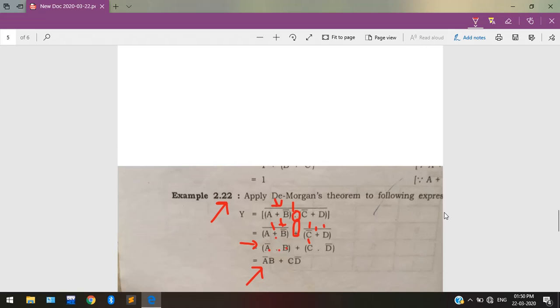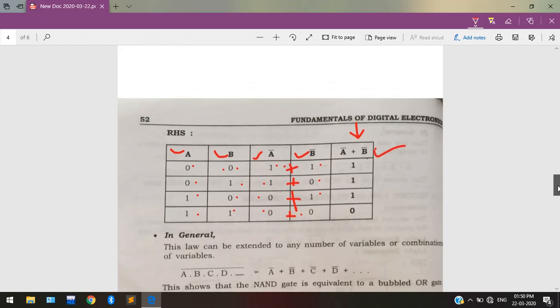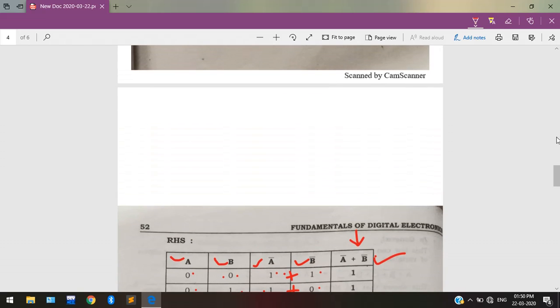So by this example we can simply learn that if any type of De Morgan's theorem problem is presented in front of you, you can easily solve it. Okay, so I conclude that you have understood the different types of De Morgan's theorem and the example based on it. Thank you.